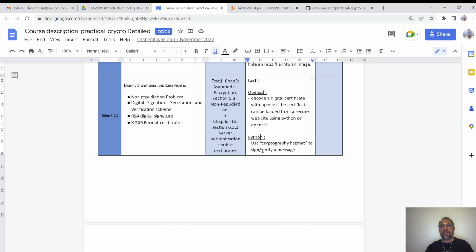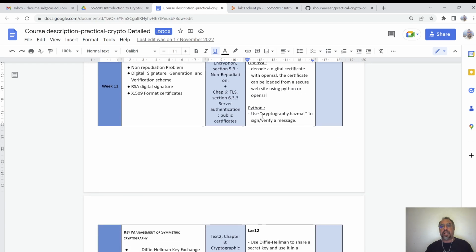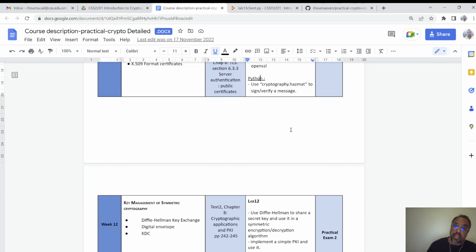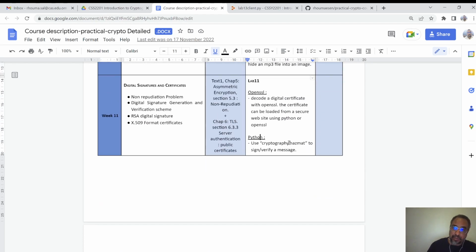Also, there is a Python lab using the cryptography module. Inside this cryptography module, we use the hazmat submodule in order to create a signature as a sender, and the receiver will try to parse it.